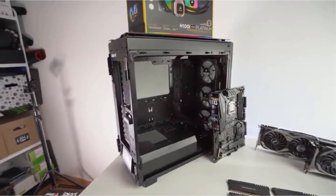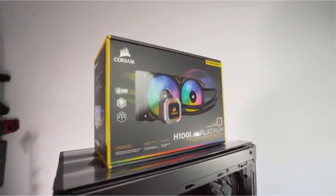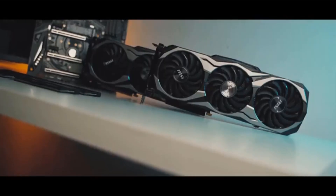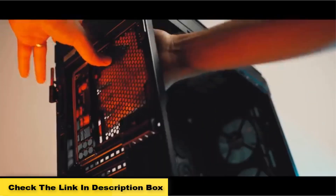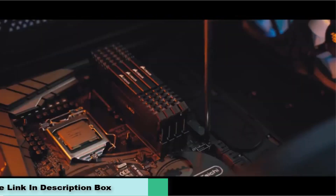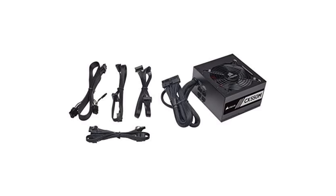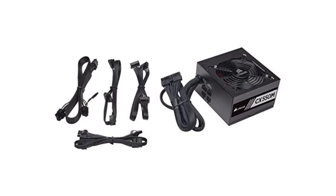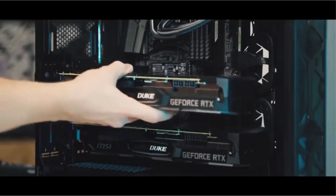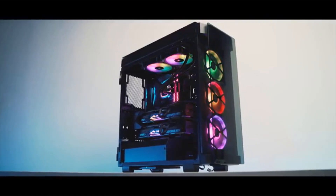Also, the efficiency rating of 80 Plus Bronze isn't great, but it will be good enough for the purpose of powering a rig with low specs. The PSU is only semi-modular as well. Thankfully, the 120mm fan is efficient for cooling and runs silently. Overall, this PSU is for people who want a very affordable, low-end power supply that will serve their budget PC well. It's not recommended if you plan on upgrading your hardware in the near future. Pros: quiet during use, very affordable. Cons: only strong for budget PCs, only semi-modular.